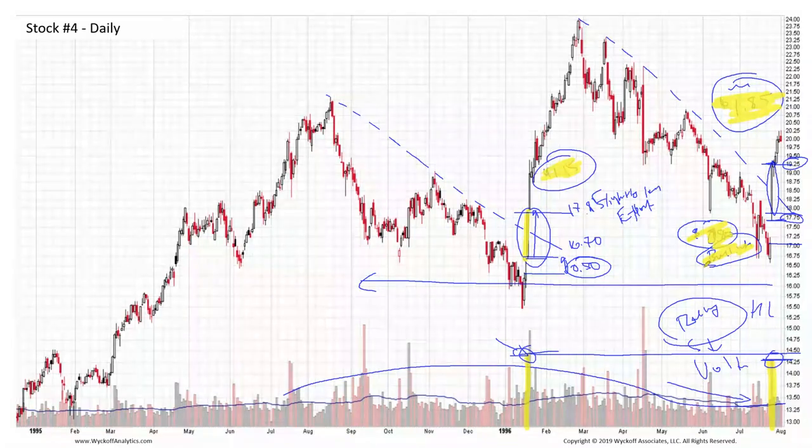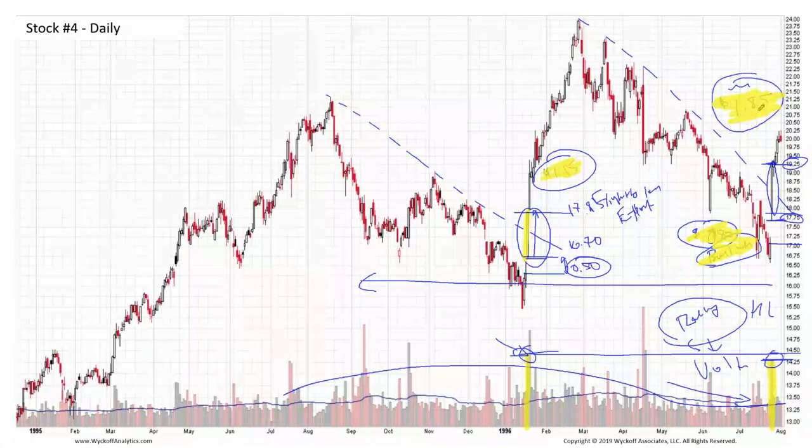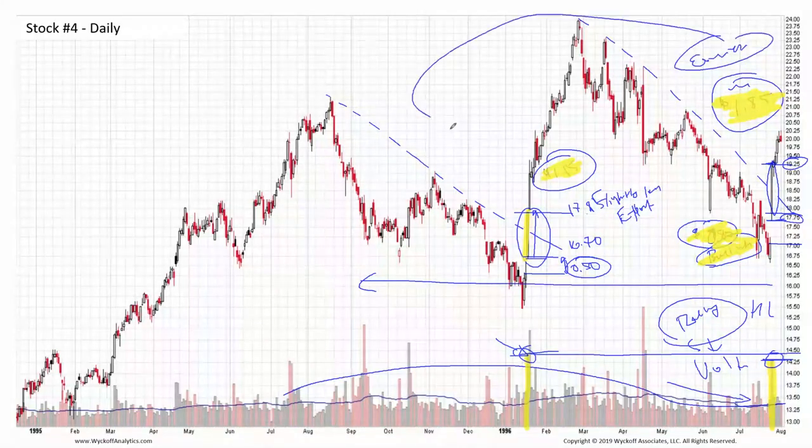Well, in this case, we see that the gap moves faster. And then on slightly less effort, the price moves more, suggesting that the price moves easier than in the first case. So what does it mean? It means that we're probably going to have a rally that's going to be better than what we've seen before.